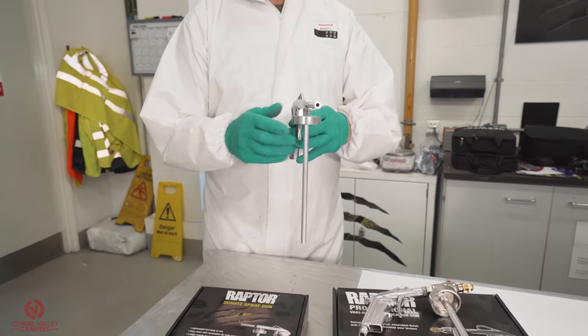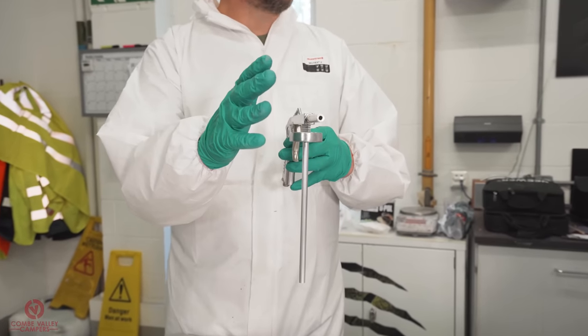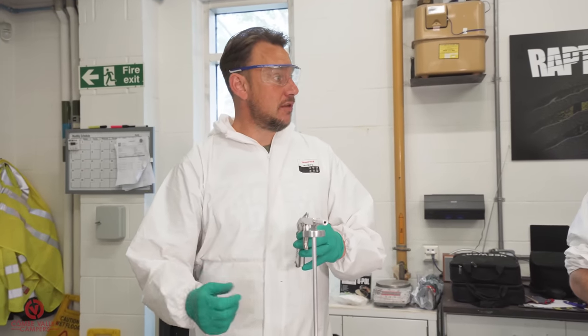Okay, how it delivers the paint, it's a venturi effect, so the air passes through, sucks the paint up from the pot and spits it out. Sure. That's as crude as it is. Yeah. Now how do you create your different textures by doing that? It's all about air pressure delivered to the gun.